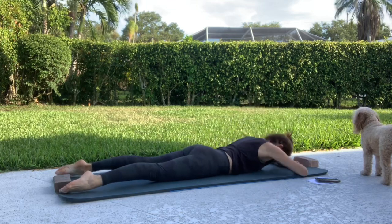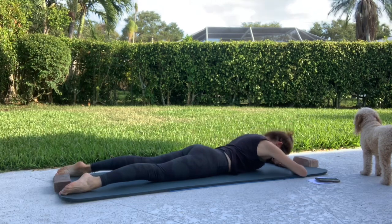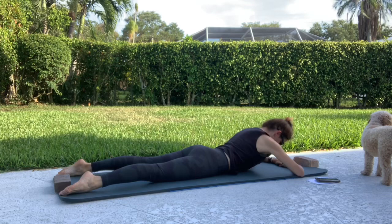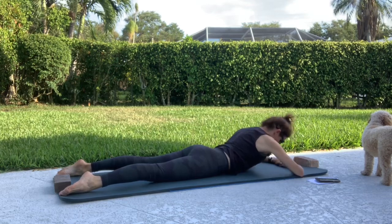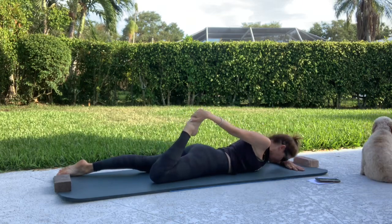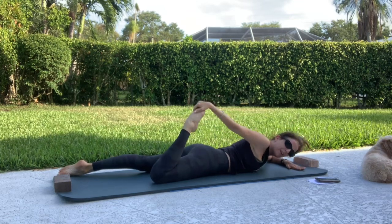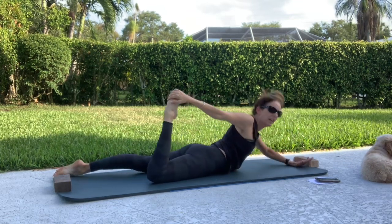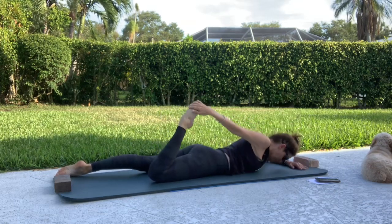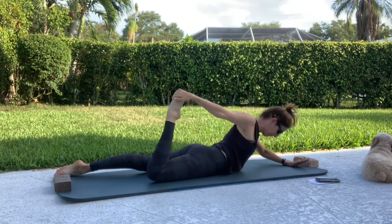Oh, there he is. Okay. So hold right here. And now just a little lift and lower. Don't use your glutes. All right. Take one arm back. Let's grab onto your left foot. Holding here. Now, left arm is going to help me. I'm grabbing my right foot. Left arm is here. And I lift and I lower. And I lift and I lower. Couple more. Lift and lower and one more.